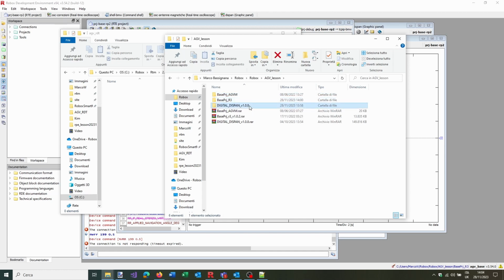And then here we are going to talk with the AGV thanks to our digital display, which is the HMI. That's developed using Robox RDE, the Robox display tool, which is our graphic designer for HMI. Here inside, this is already a predefined project, pre-developed. You may download these 3 programs from the internet in Robox SPA website. Otherwise, you may ask to your Robox staff colleagues to give to you the most updated ones. And then we can also help you to do the same thing we are now doing in this video.